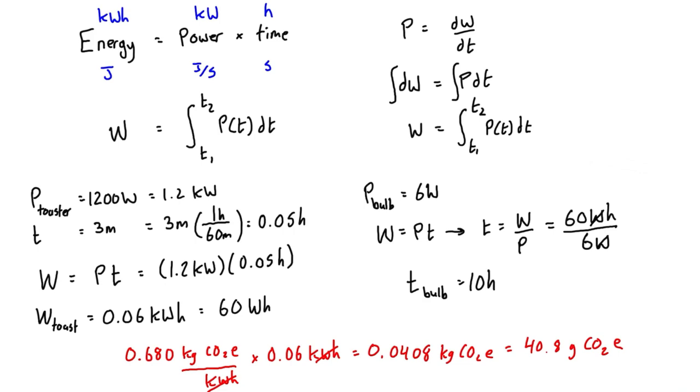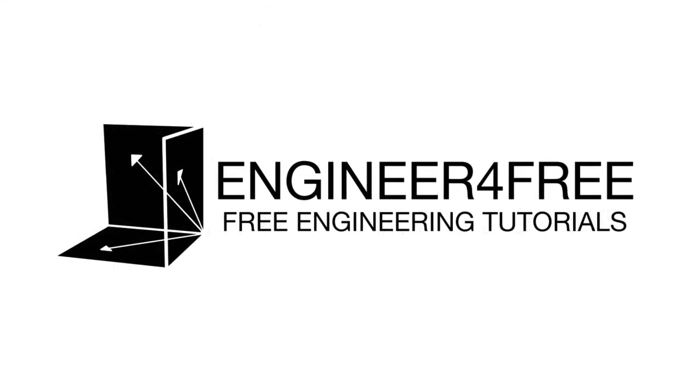That's kind of a random number 40.8 grams of CO2. Seems like a small number. But that's a whole field of study that isn't exactly the point of the circuits class, but just something cool that you can realize. And when you think about how many people there are in the world, we have like seven and a half billion right now, something like that. And a lot of those people are making a lot of bagels and turning on a lot of light bulbs. So that's some cool place that you can go once you start understanding circuits and electricity and energy and power. It's a whole cool field of study that you might be interested in. So anyways, I digress there. Let's get back into circuits and we'll move on to the next video, and we're going to talk about what is resistance.